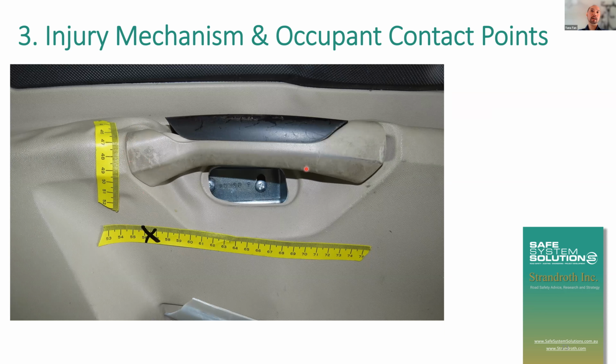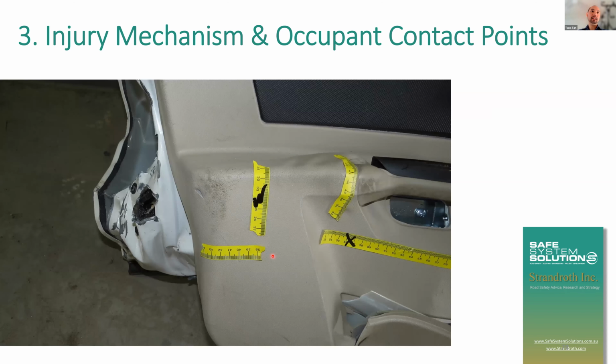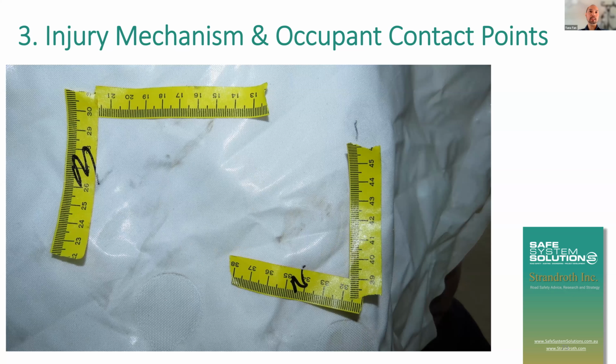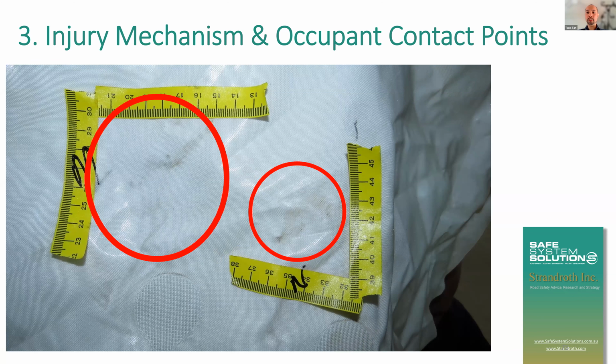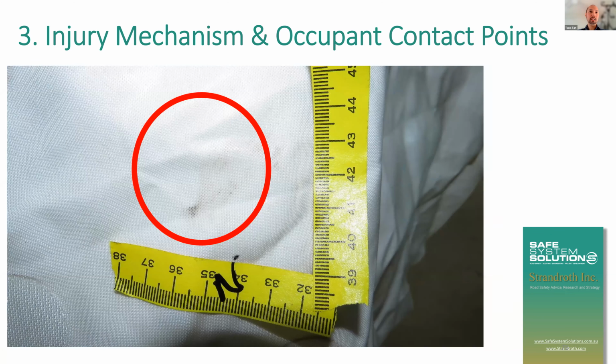Now you need to distinguish that from old marks, which are just people opening and closing the door. These tend to be a bit more faded, whereas new, fresher marks tend to be a lot clearer, as you can see here. This one here, again, oil marks on the door panel. And next slide, basically zooming into the airbag. Again, just highlighting that airbags are much easier to see the skin and oil marks on. I'm just going to circle this in red. And a zoomed in example as well.